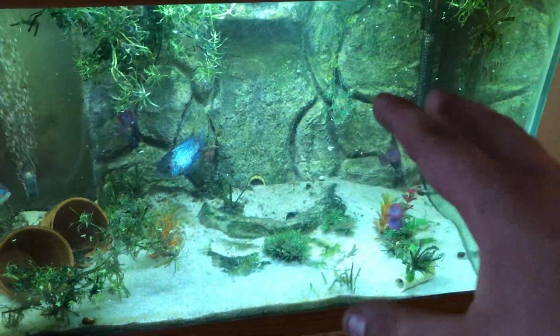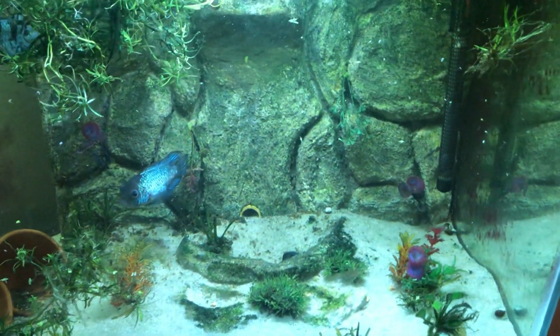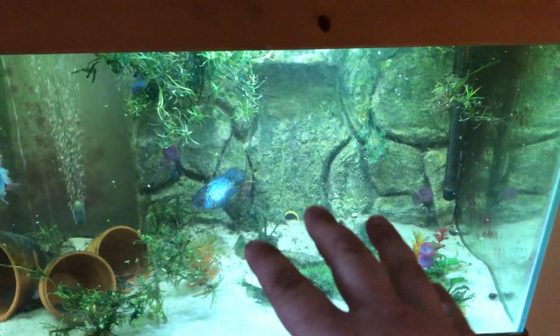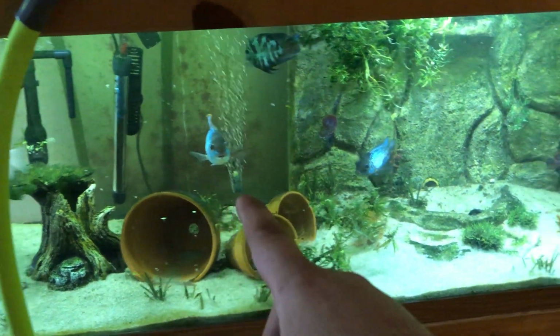And I did all this by hand. This is styrofoam I glued together, and I shaved it, and then I covered it with concrete. And it's been like this probably for like 3 years at least. So this was my first fish tank, and the plan was to do this and then do another one over here, and I wanted it to wrap around, and I never got to it.